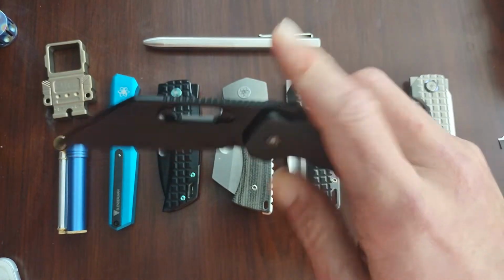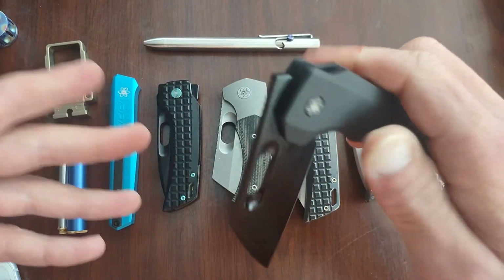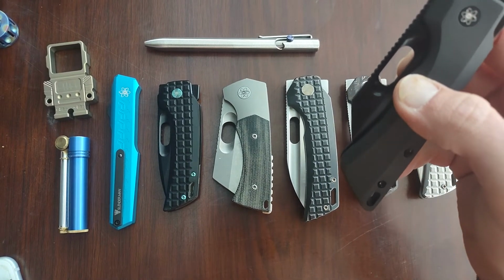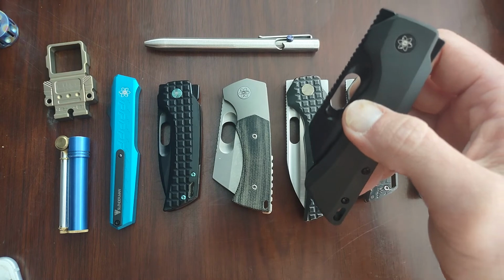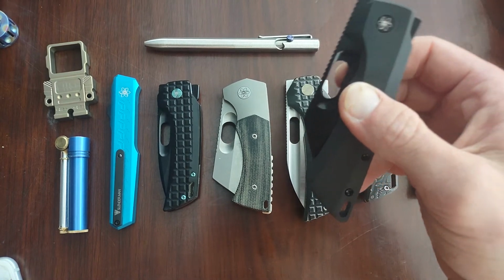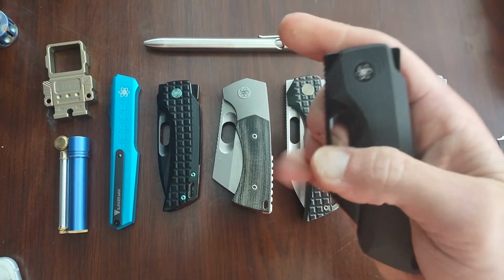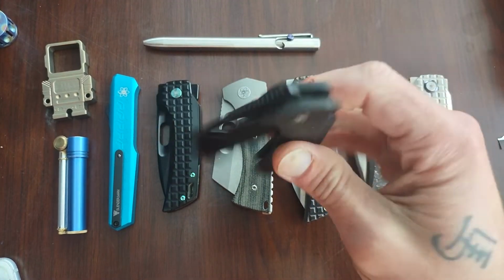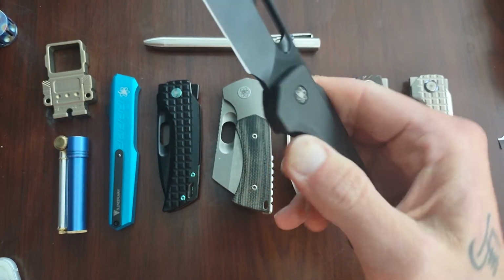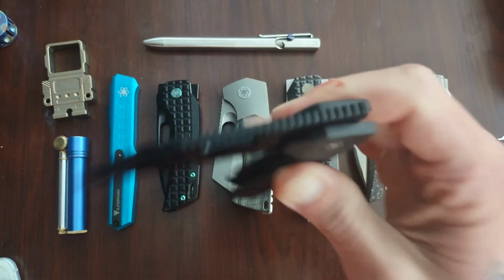We'll see what happens, but I plan on doing knife reviews, or not really reviews, but just my thoughts and my opinions on it. And then I'm going to be doing other gear type reviews, pens and lighters and flashlights, and maybe using different EDC gear. We'll see. But for now, that'll be all for today.